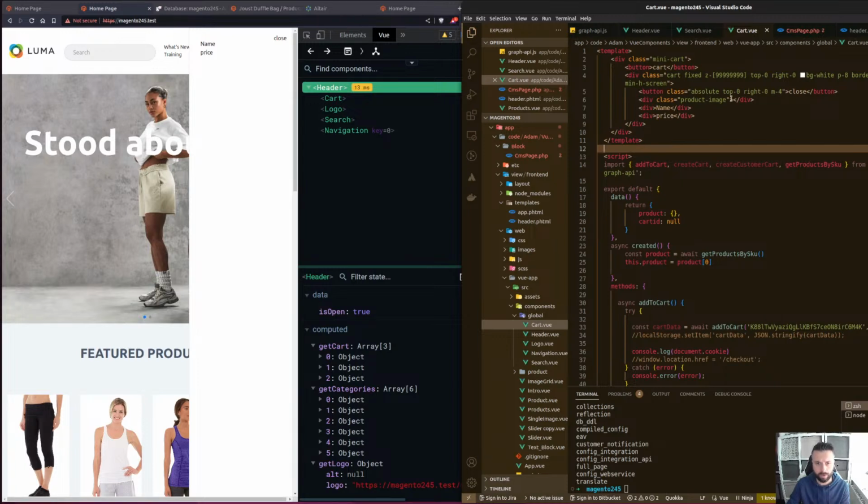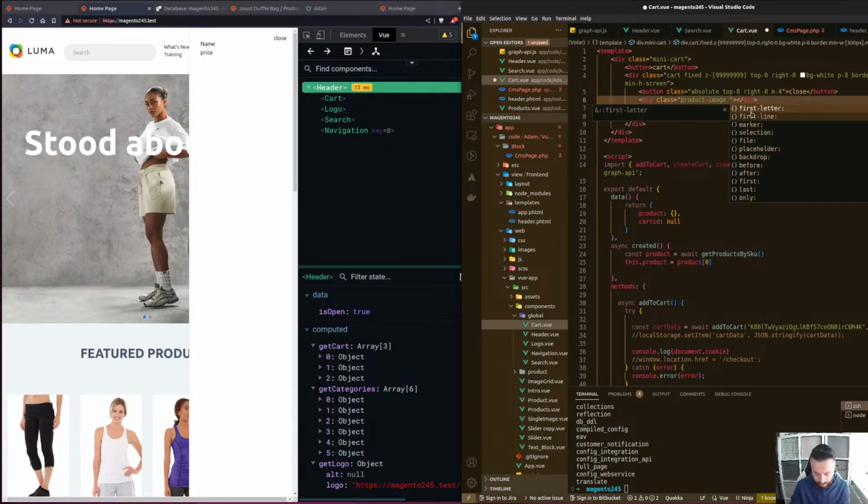So I've got product image there. And I'm just going to say for now width of full. So I've got some padding, bg of grey 30. Say min height of 150px.